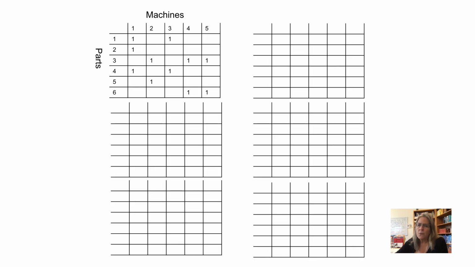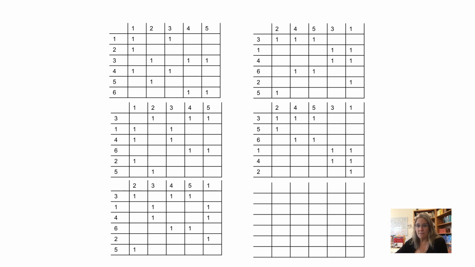I'm going to go through this pretty quick, and you're welcome to follow along and maybe stop the video as you move along. You come up with this particular matrix, and then you reorder it again, and you come up with this matrix, and then you reorder it again, and you come up with this matrix, and then finally you end up with this matrix. Now you can see in that matrix that there are 2 cells that are separated from each other, and the machines and the parts are clearly defined. So that's where we came up with this particular grouping.